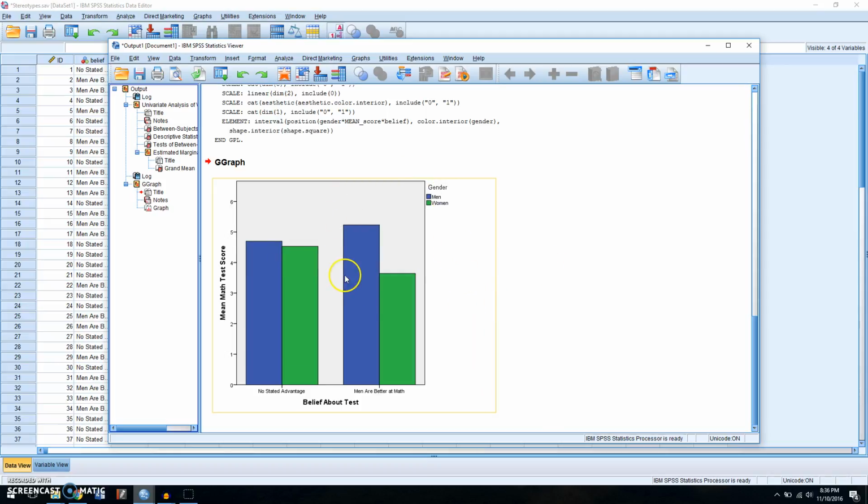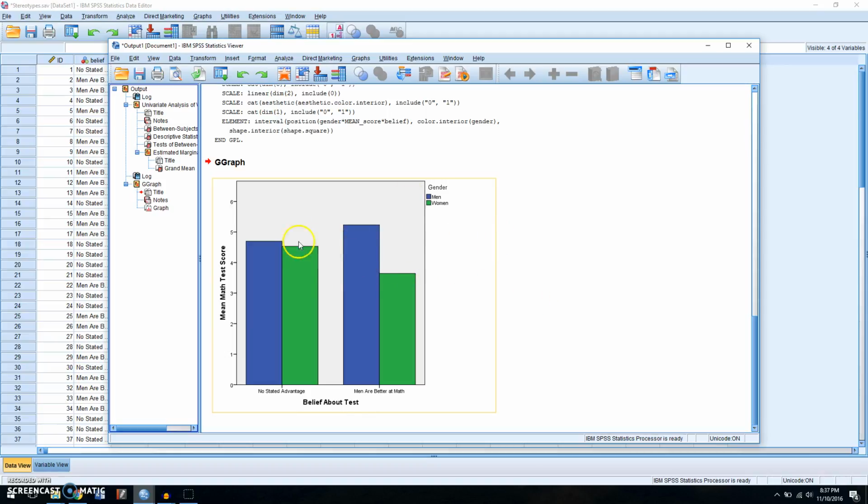But if we think about this condition as a different study, where we tell everyone at the beginning, hey, men are better at this than women, now we find this gender difference where men are doing better than women, right? But it's only happening under these conditions, and it's not happening here. So what we can interpret this as is that the men versus women effect only happens when there's the belief, or it depends on the belief. So that's the "it depends" interpretation.